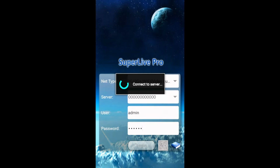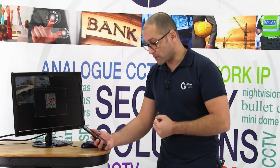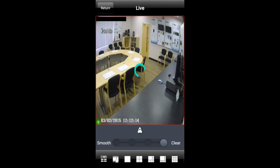Assuming your NVR is connected successfully to the internet and you've enabled the options within the network settings on the DVR or NVR, you should then be able to connect to the device and see the camera feeds on the software. Select live and then you should see some images appear. That's pretty much all you need to do in order to see the camera feeds on your smartphone app. Just make sure that when you get the DVR or NVR added to the app on the phone, you select live to view those feeds.